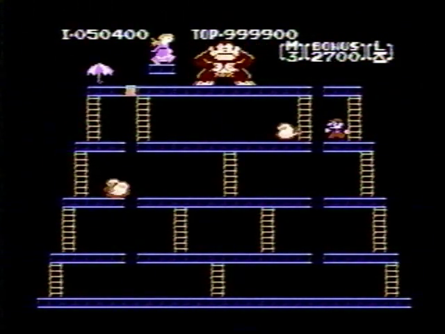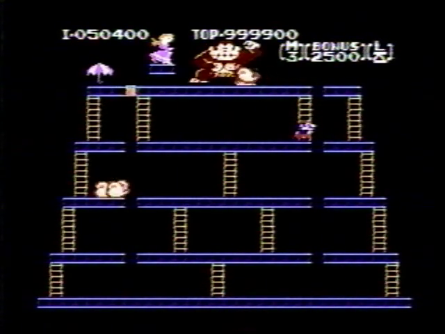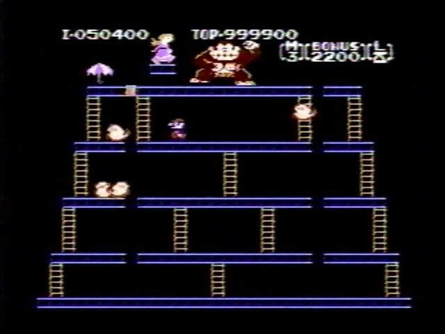If you leave one of the top rivets for last, you can do something similar. If there's a fireball at the top of the screen, lure it away, wait for it to come down the ladder, then make a mad dash to the rivets.